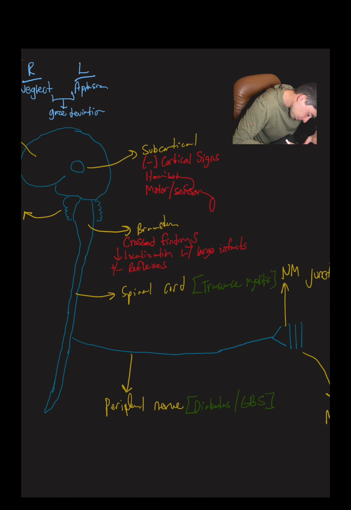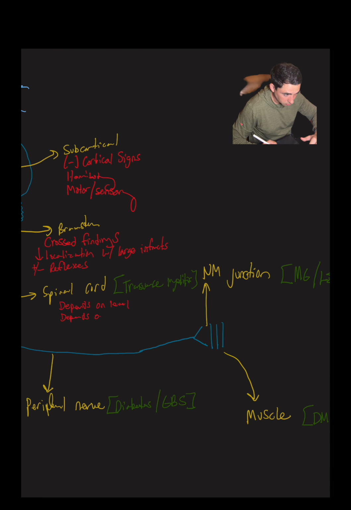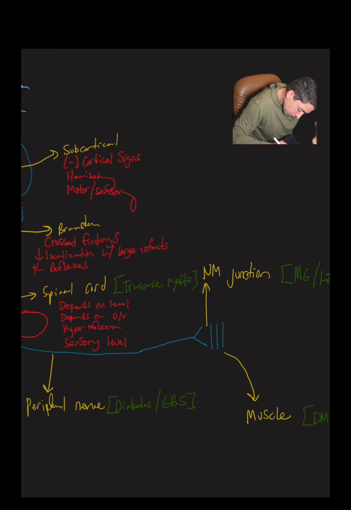Next, dropping down to the spinal cord, there's a lot involved in the spinal cord. We're kind of lumping it all together here. However, a dead giveaway that you're in the spinal cord is a distinct sensory level, i.e., as you're moving caudal to cranially with pinprick, you notice at the navel there is a distinct drop off in sensation. Your exam findings will depend heavily on whether the dorsal or ventral columns are involved. Ventral are typically more motor predominant and dorsal are more sensory predominant, but expect to see hyperreflexia and upper motor neuron signs below the level of the lesion. A classic board example of this would be something like transverse myelitis.